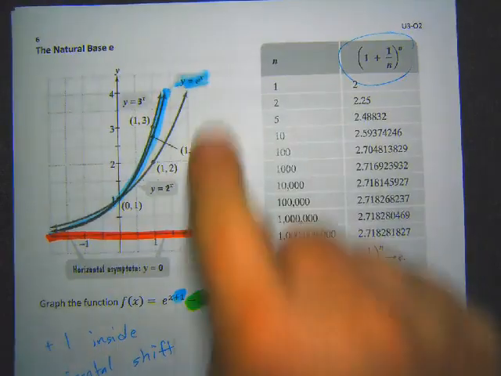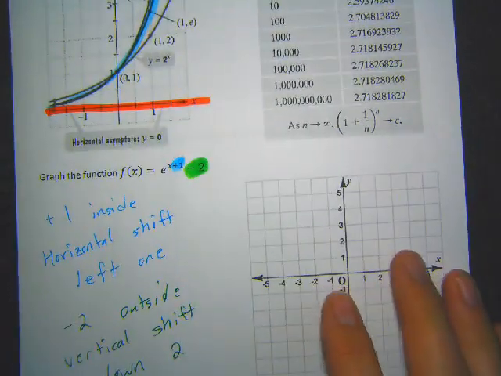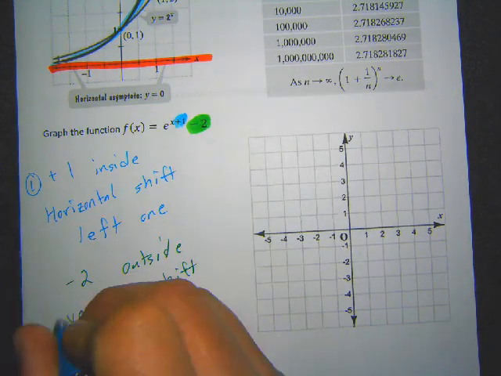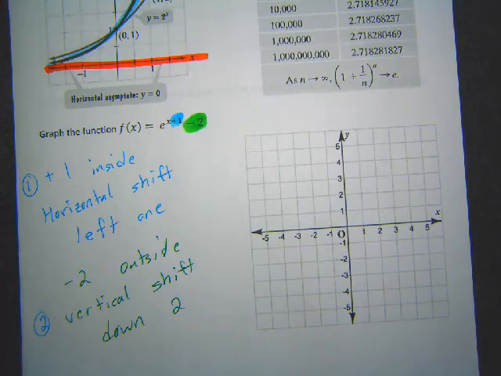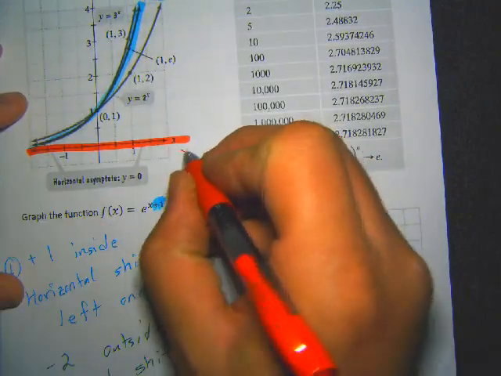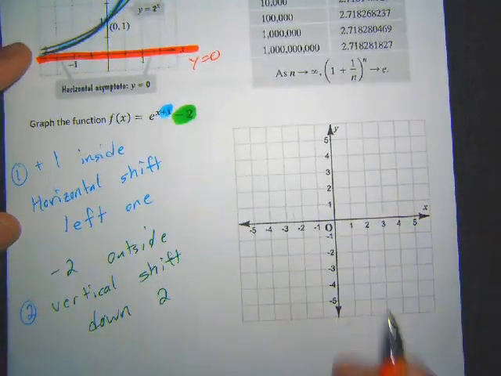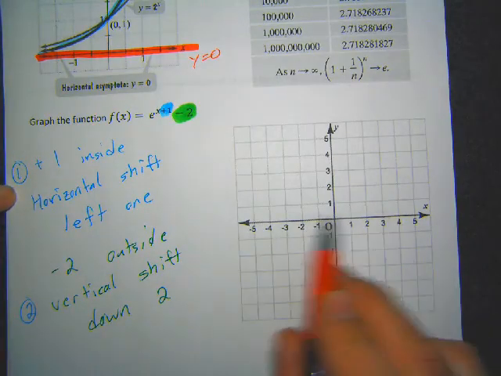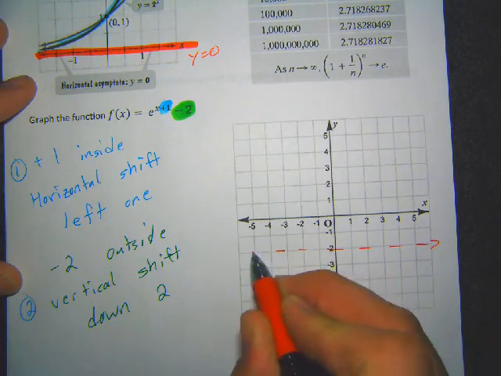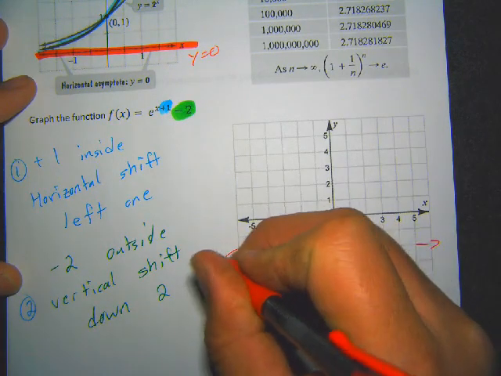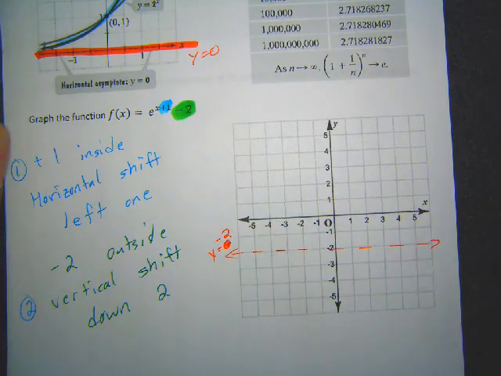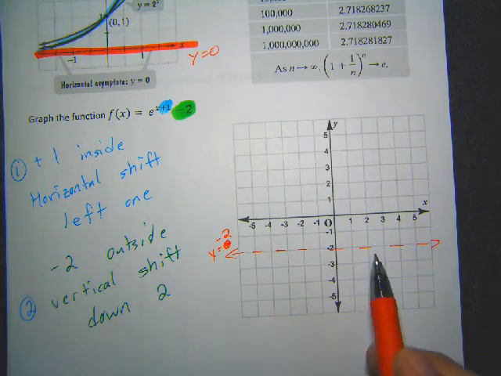So we're going to take this original e to the x function graph and do those two transformations to it. We always do our horizontal shifts first, our vertical shifts last. That's the order. So I'd start off with my asymptote. I'd have an asymptote at y equals 0 as originally. If I do my shifts, the horizontal shift's not going to affect it, but a vertical shift is going to move it down 2. So this is going to be our asymptote, sorry, negative 2, because it got moved down 2. So y equals negative 2 is going to be the horizontal asymptote, and the graph is going to get closer to that.